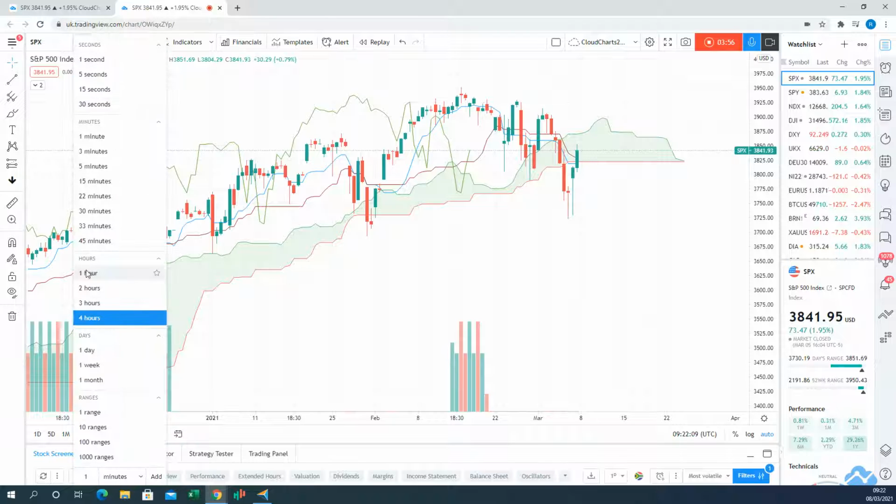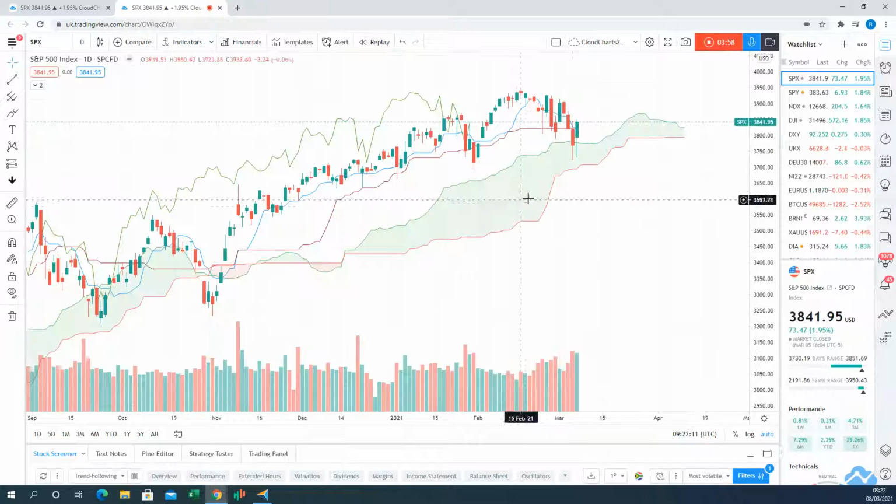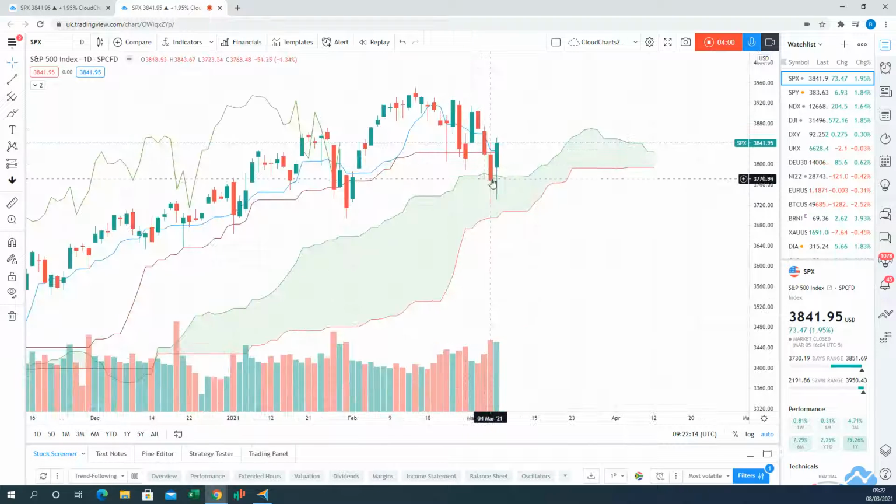The daily one, let's go back to the daily one. We can see we had a successful rebound from the top end of the cloud, pretty much close to the bottom end of the cloud. So the front end of the cloud is now a support zone, 3791, as well as this one, now 3775. These are key support levels for possible swing trades, with upside resistance there at 3868.